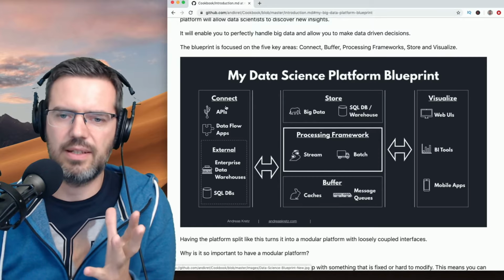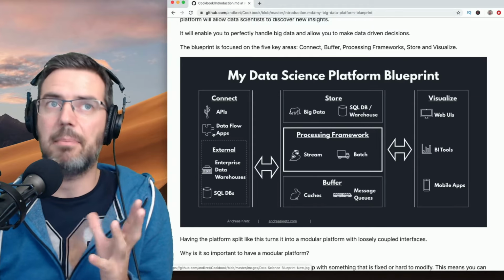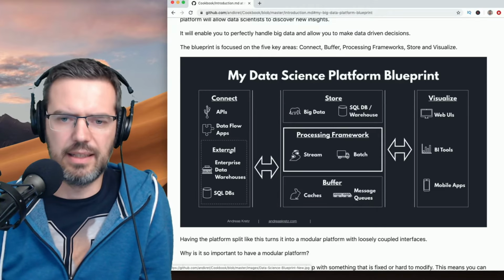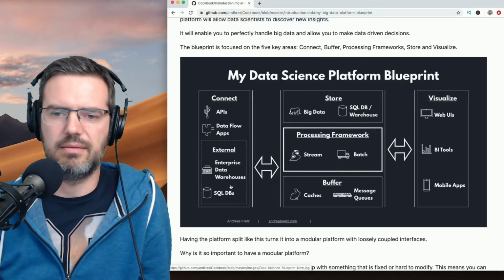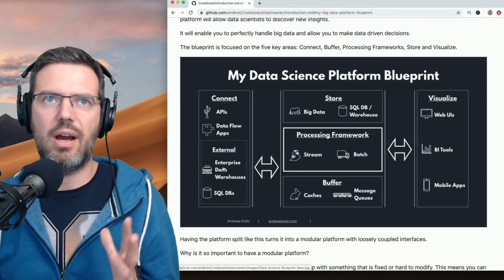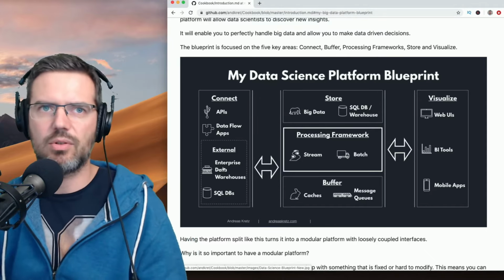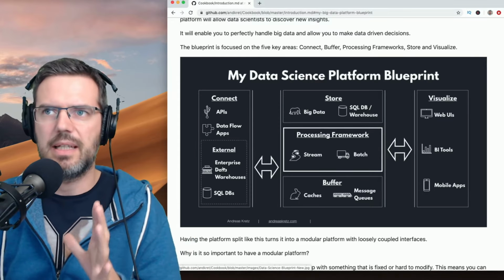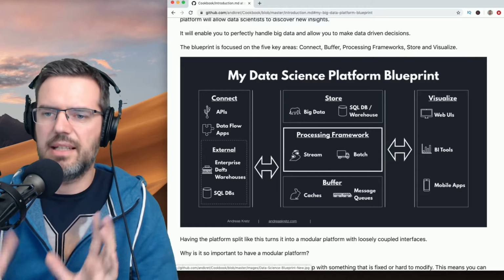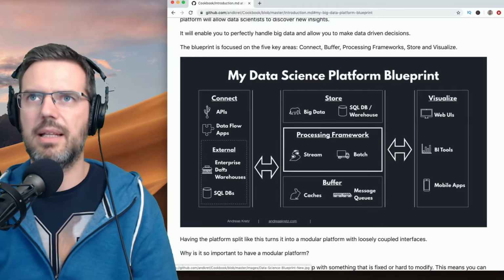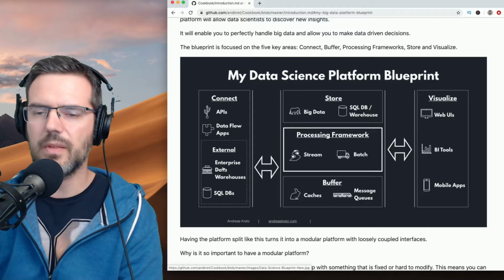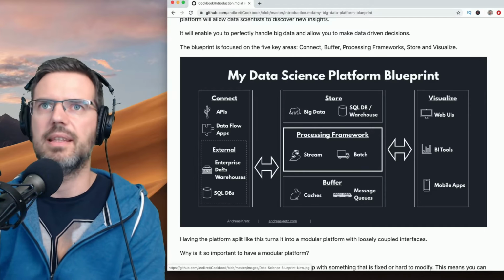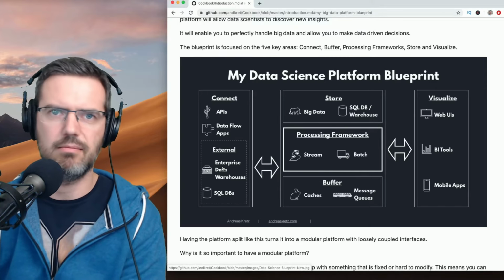In the connect phase, you have APIs, data flow apps where you can easily build pipelines, and external databases or data warehouses that already exist and that you implement into this. This is where the data engineer does his work, building the pipelines that organize the flow of data within the platform.